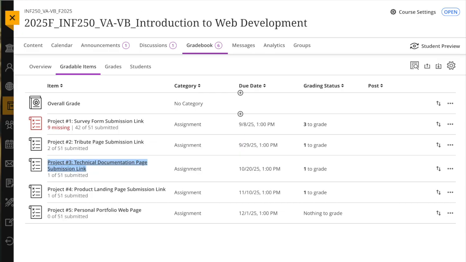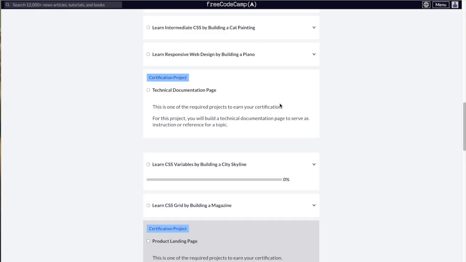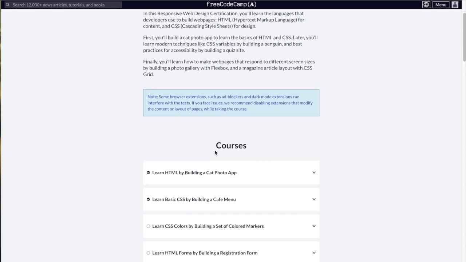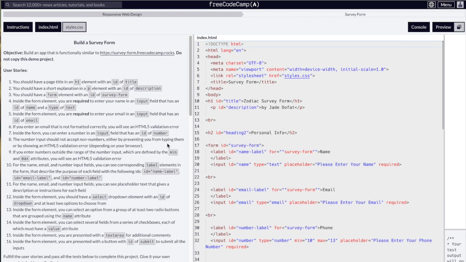So you guys just make sure you're submitting the right thing. Where it says project right here, that's what you're going to be submitting. A couple people have submitted these labs, and if you guys want to get full credit and pass, please do not submit the URL to these labs. You're going to submit the survey form. So I'm going to go into it and show you guys.